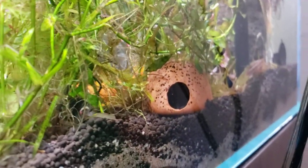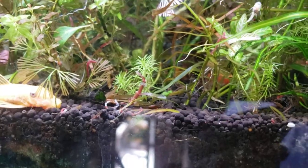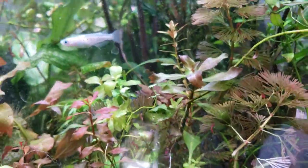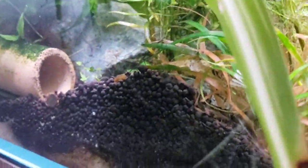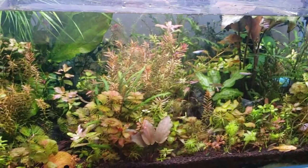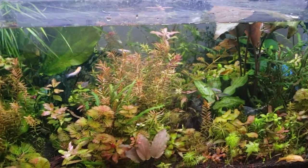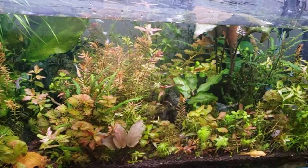They don't need a spawning cave or anything special like that. They just need males and females, and if you have a group of six Corydoras — which is a great number just because it keeps them from being lonely — they start to act as a shoal and behave in a schooling manner rather than just aimlessly darting around, hiding in corners, and being shy. You get a lot more interesting activity. When you trigger them to spawn, they'll start acting a very specific way and give you maybe 30 minutes to even a day's warning that eggs are coming.